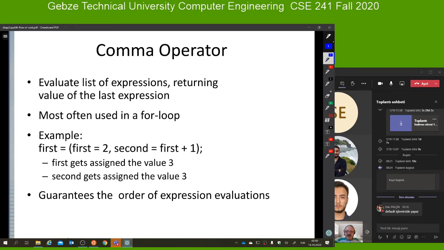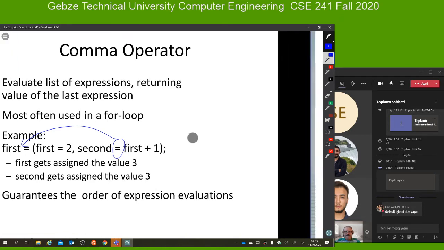So first gets the value of 2, then first plus 1 is 3, second gets 3. And the result of this operation will be assigned to first again. So at the end of this expression, both first and second will become 3. It guarantees the order of expression evaluations.